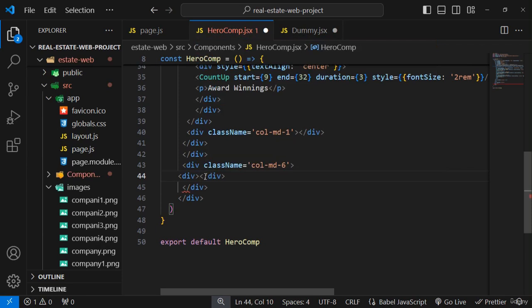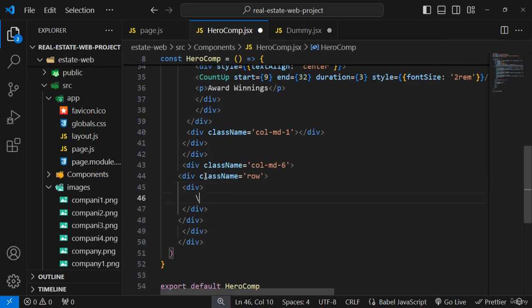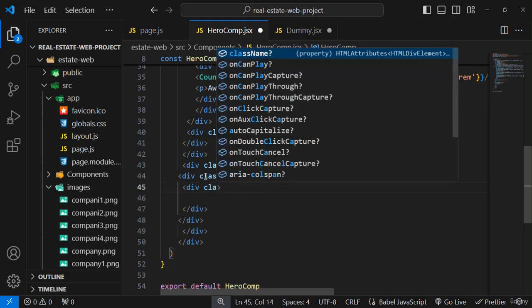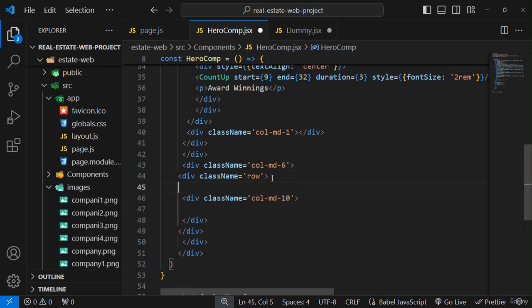Here I am also going to take row, class name of row, and I am going to give a column class name, column medium device at 10, and I am going to use one column at the left side and one column at the right side.